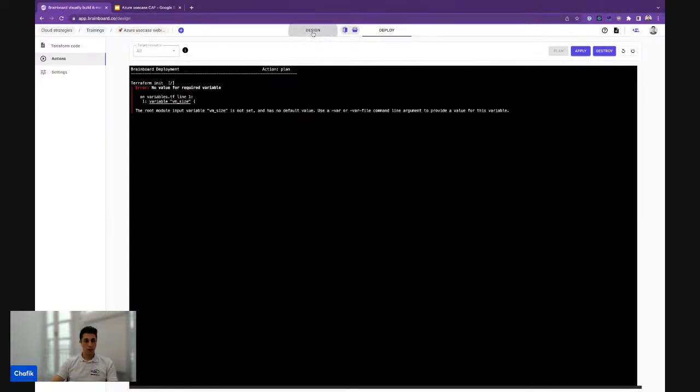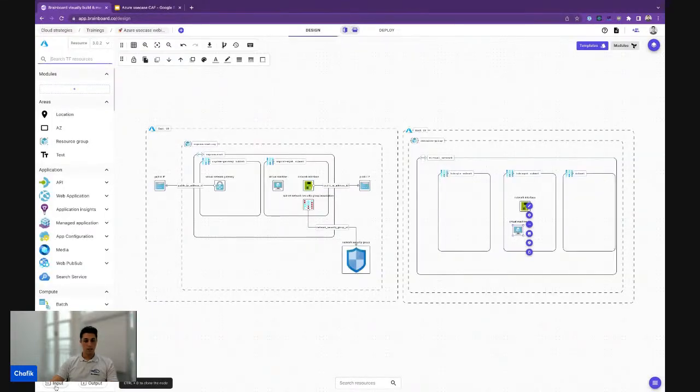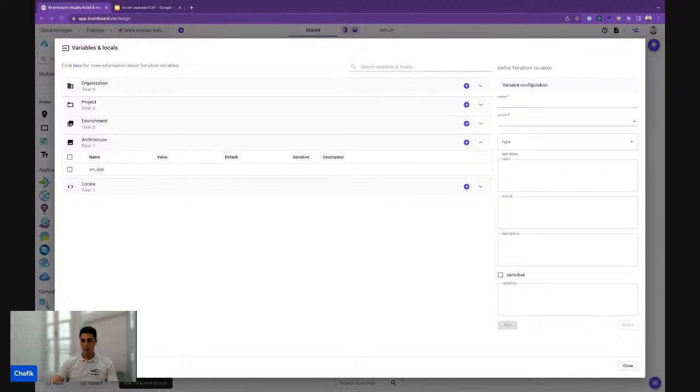And the variable doesn't have a value. Yes, this is perfect because it tells me that I didn't put any value for my variable. So here I'm going to put the VM size.